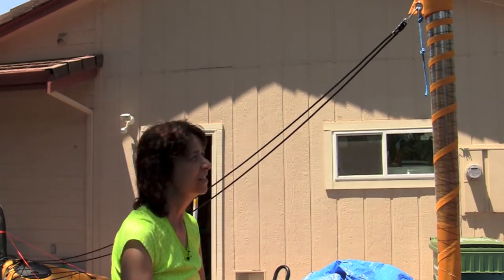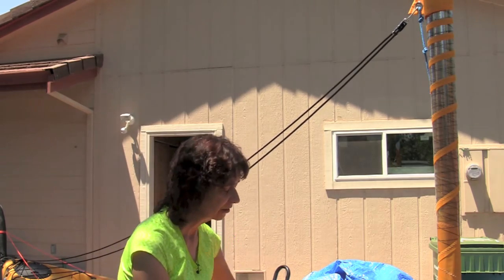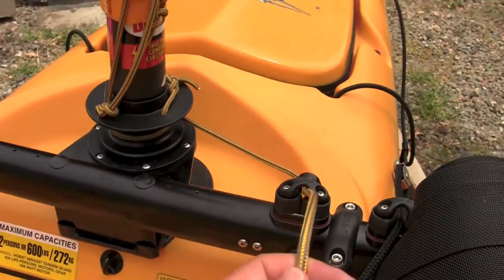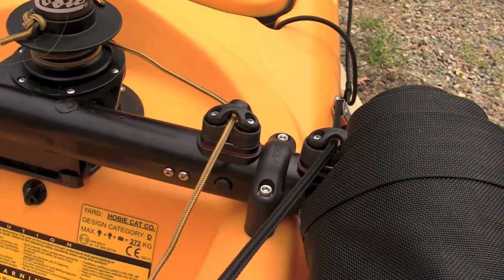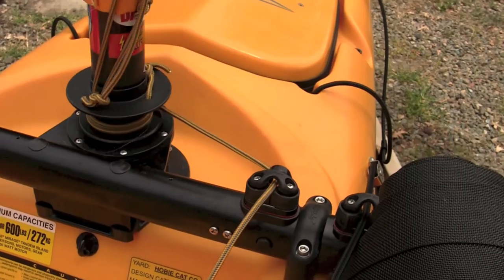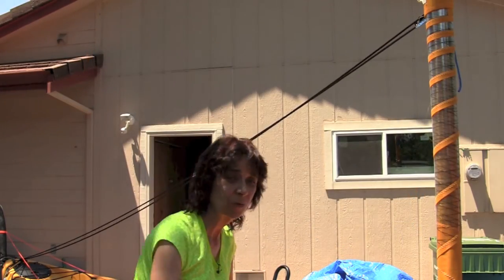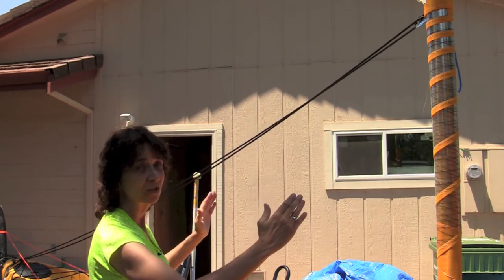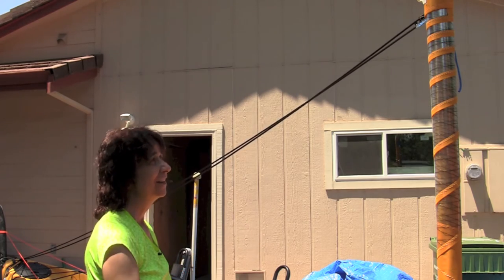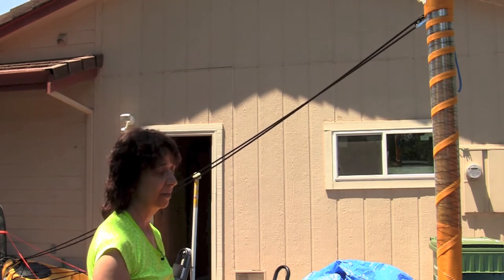So make sure your sail is nice and tightly wrapped — that way when you furl it in, it's going to furl in all the way. You pull the sail out when you want to go under sail; just release the cleat for the furling line and then pull your sail out. I had an occasion once where I had about this much sail left and it was catching wind — on a windy day that's enough to pull you forward. It got a little exciting because I couldn't pull it in; I was at the end of my furling line and still had power.